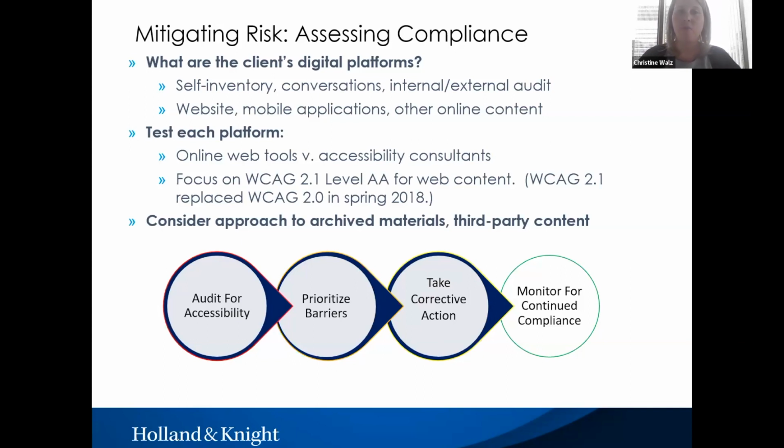Based on all the guidance that we have, we recommend focusing on the WCAG 2.1 level AA for web content. You should consider your approach to archived materials and third-party content. In the Title II context, the government seems to be taking the position that archived material doesn't need to be updated to be accessible. So that's helpful guidance there. Third-party content, the government is saying, well, is it really third-party content?